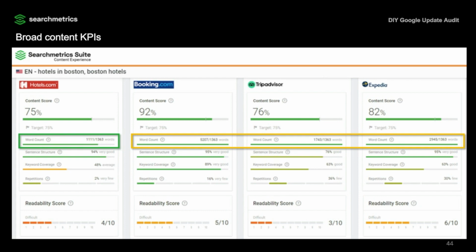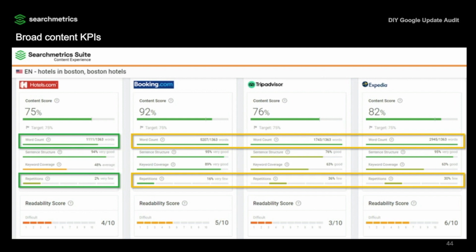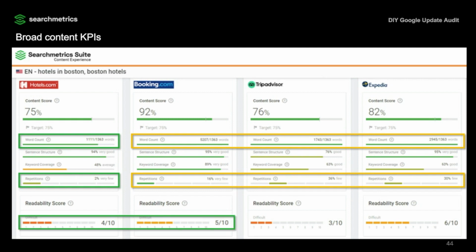Maybe Google wants this number of words to be down for this kind of keyword set. Another thing is that hotels.com has very, very few repetitions of phrases within their content, while all the others ranking from 2 to 4 are using more repetitions. So this is more in the direction of the quality of the content, which is the readability score as well.